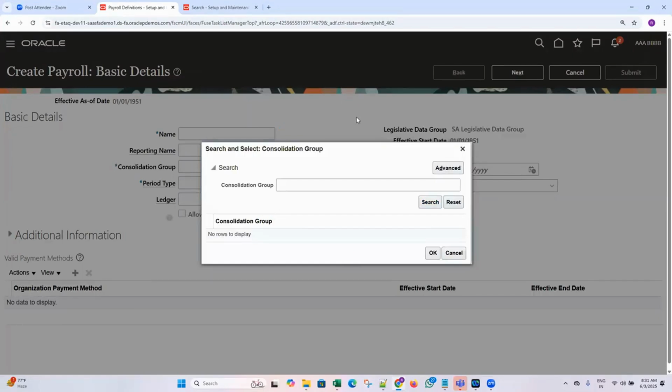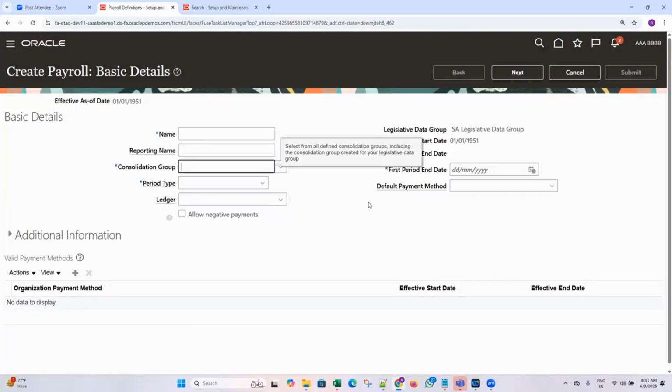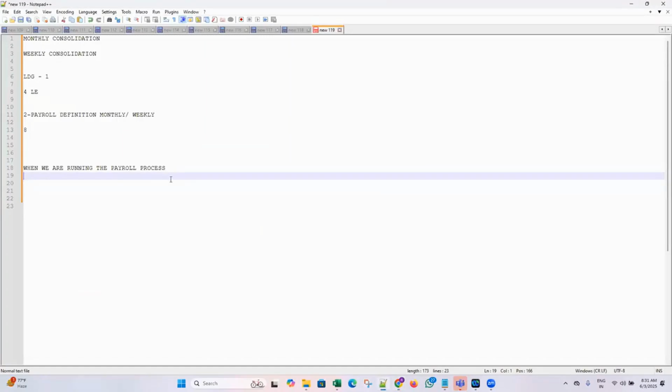If this bank account is already created by the finance team, they won't check this one. They will only check payable and receivable. They want to capture how much amount is paid and how much is not paid, for the general ledger purpose, debit and credit information. So in order to use it for payroll, in the organization payment method, use this one. If it is not created, create this one and choose it as payroll.